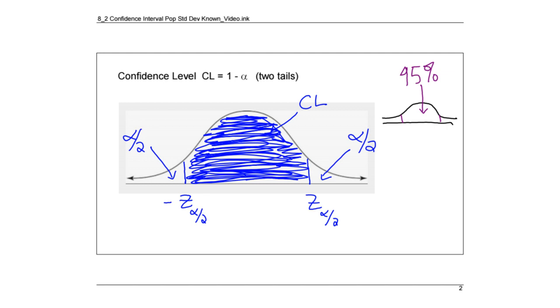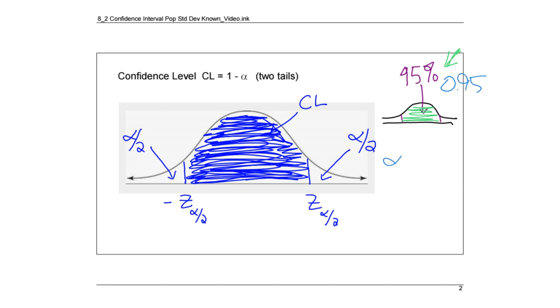So when they give you the confidence level, like let's say they give us a 95% confidence level, that means that the 95% is in the middle and we have two tails. And so in order to read the Z tables and in 8.3 the T tables, we have to find how much area is in just a single tail. So what we're going to do, we know that the entire amount is 100%. So let's go ahead and change our 95%, our confidence level, to a decimal.